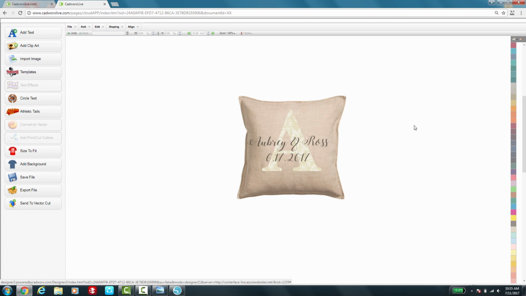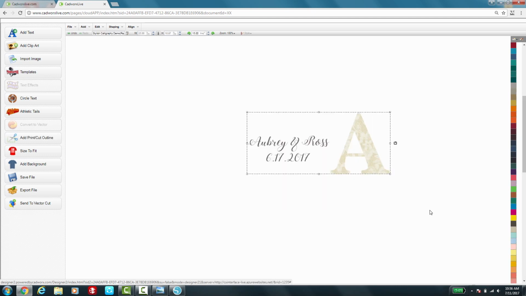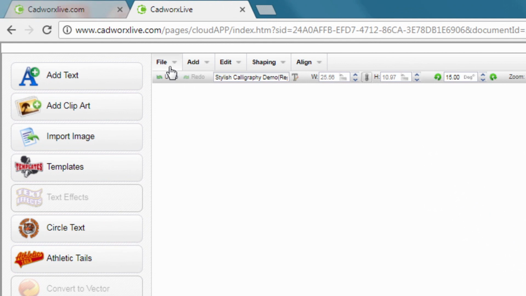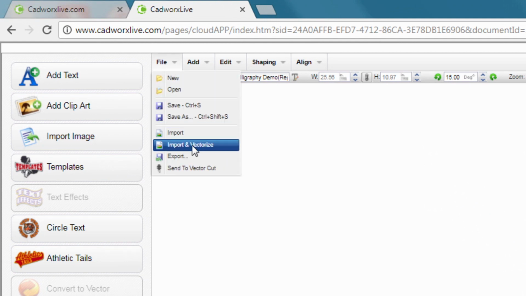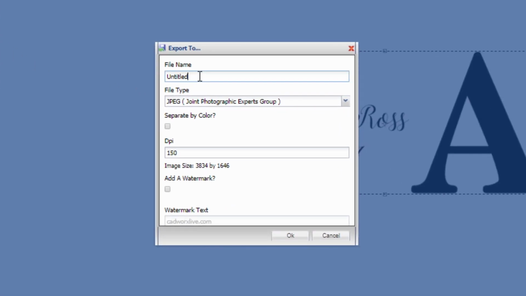Now, of course, we need to know, how can I bring this up into Silhouette Studio? Well, all you have to do is get rid of this image, because we're not going to be cutting the image of that pillowcase. Now we're just going to be doing the whole cut process. So what I want to do is just make this all black. And then I'm going to go ahead and export this as a JPEG. So I just go to File and Export. I already have JPEG in there. You can title it so you know where to find it. Just going to put pillowcase there.